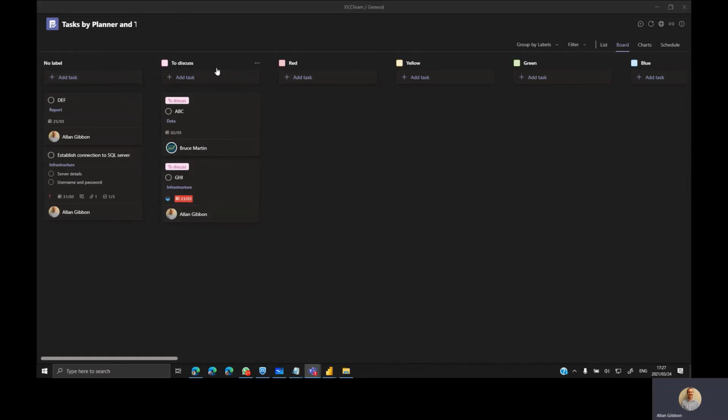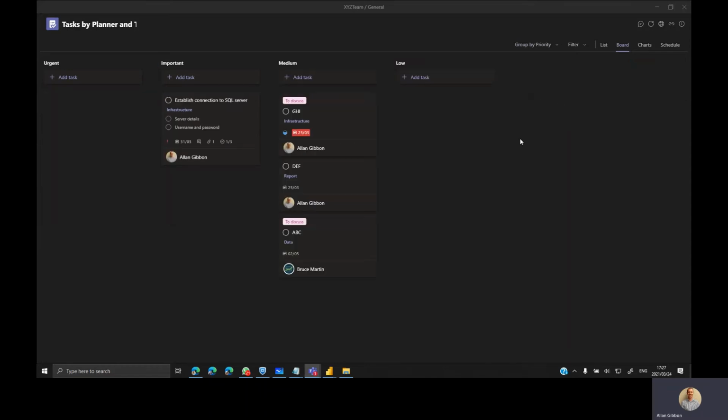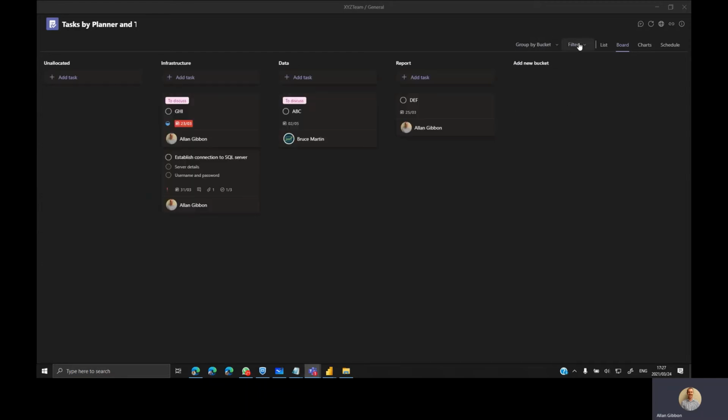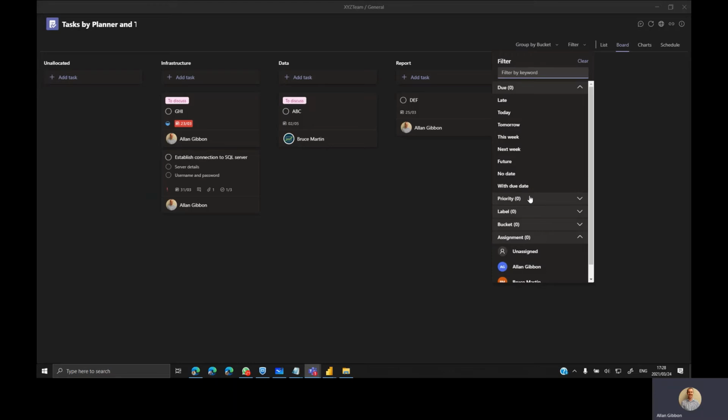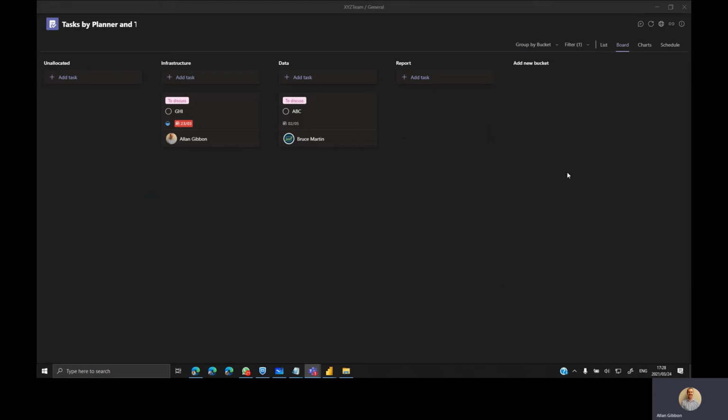Obviously, you can have different areas of the project here as well. So you've got two different ways in which you can slice and dice: the group labels, and then the buckets, in addition to assigned to, dates and progress. And then priority, obviously, I can see that as well. So lots of nice things. I can also group by bucket, then filter on label to discuss. So really nice for those meetings.